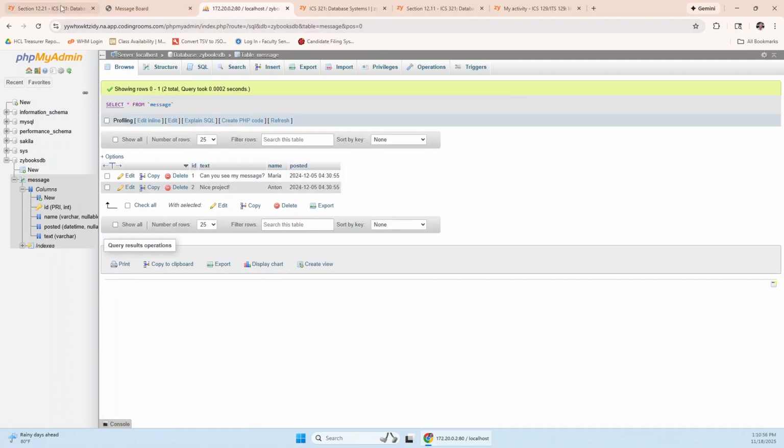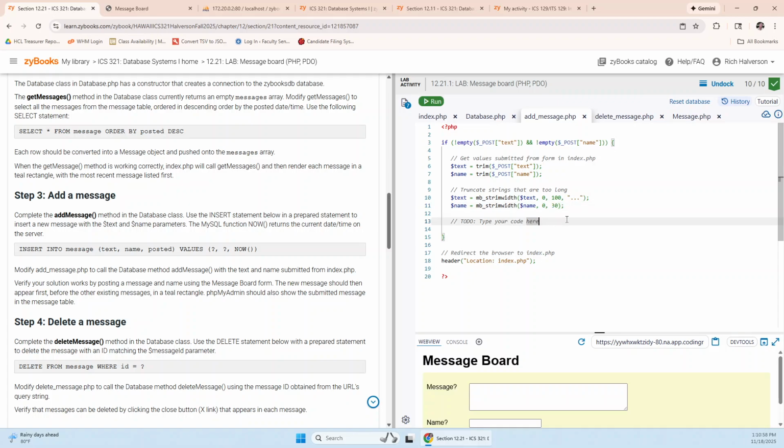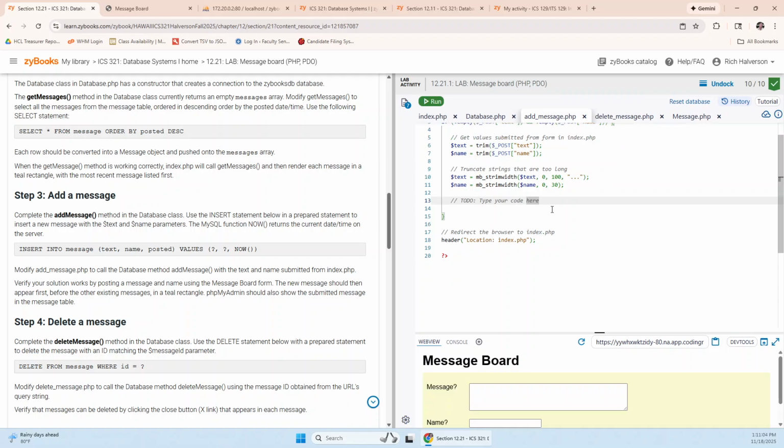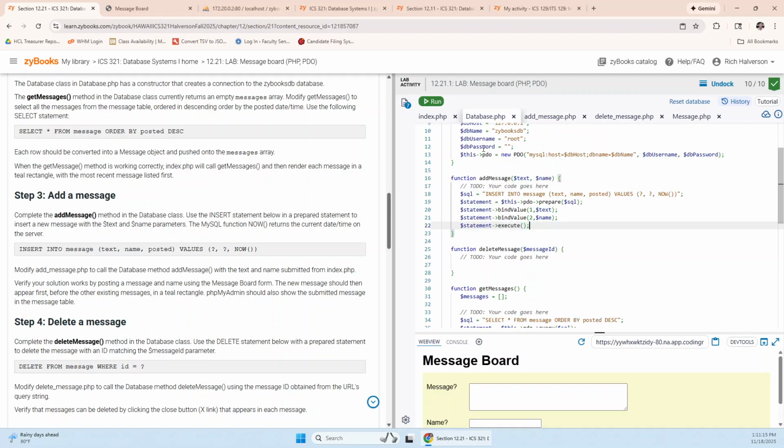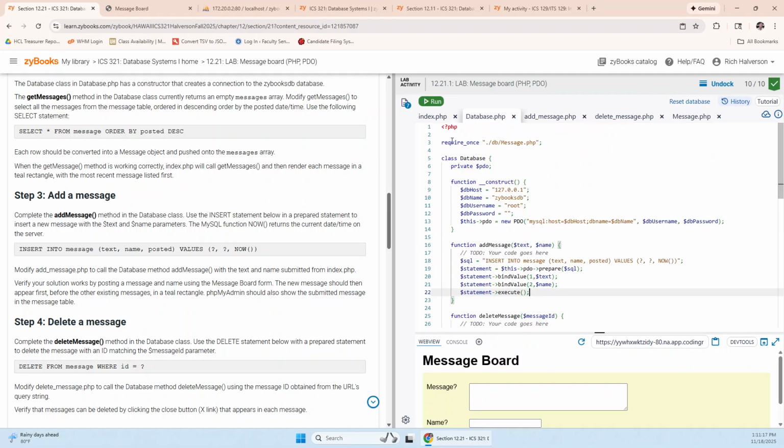And now the first thing we got to do is we got to connect to the database. Okay, we aren't connected to anything yet. We don't have access to the database yet. So we need to include this code.